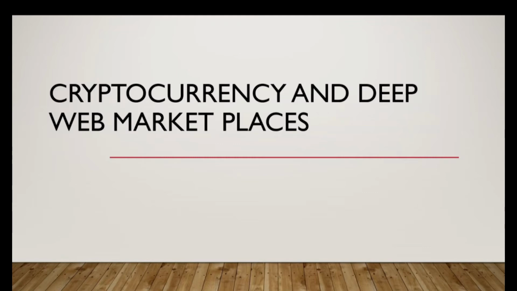On those marketplaces, you will use an anonymous way of paying for the goods that you are buying. Let's say you are buying a television on the deep web. You are gonna pay anonymously for this television. How will you pay for it? Well, you will pay with cryptocurrency. And this is what this course will be about. We are gonna talk about cryptocurrencies, and in the next classes, we're gonna talk about how to buy it, how to make purchases, and how to navigate on marketplaces. So let's start.